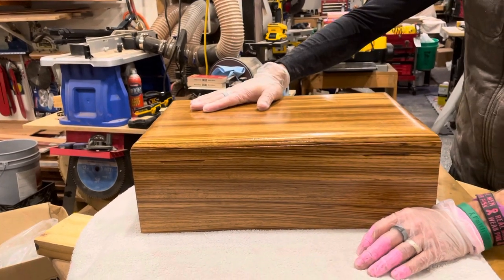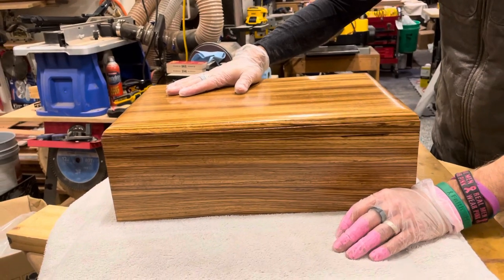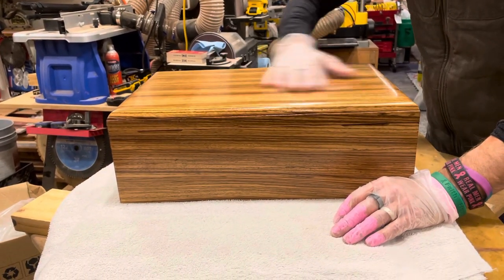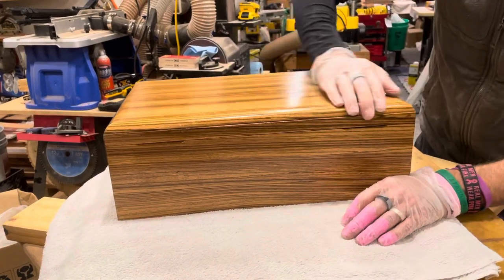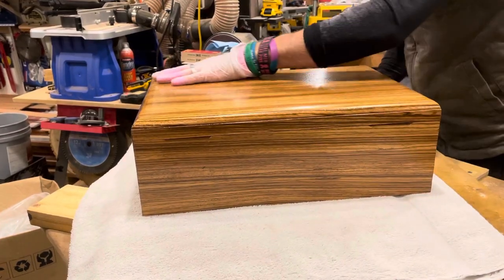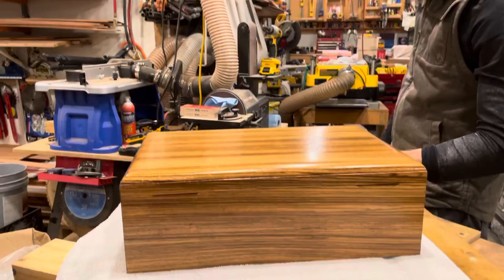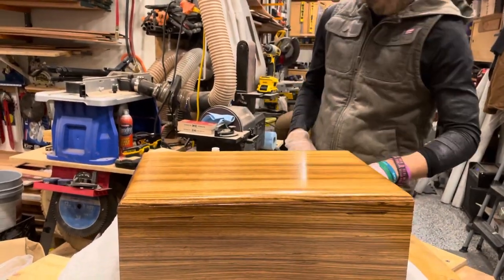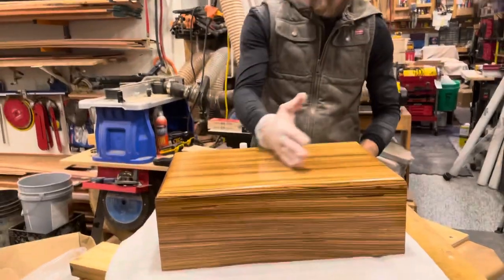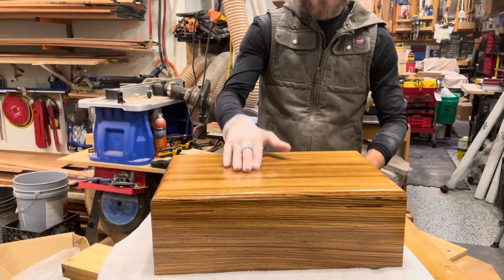I actually think I should probably check on one — it's been about eight months. But it's an aging box for me, so I let them age because I like my Nicaraguans old and crusty. Thank you guys for watching. Seriously though, hit me up — this is what I do. I've got like 14 humidors going right now. I'm not saying my work's the best, I'm just throwing it out there.